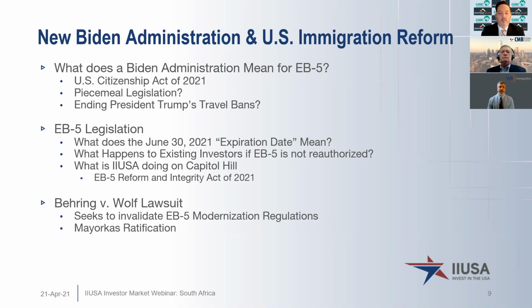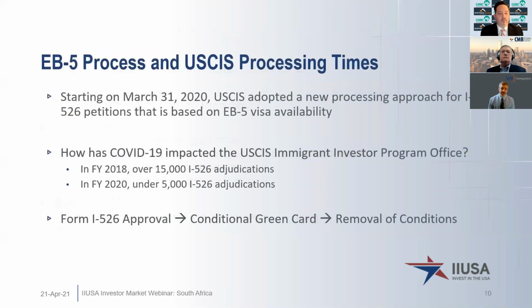So let's move on to the next slide, which talks about the EB-5 process, which I love talking about, and then USCIS processing times, which is my least favorite topic to talk about. But I think it's important from an investor point of view, because you need to have an overall US immigration strategy, something short-term, something long-term. You guys have school, you have work, you have investments that you're looking out for, and it's important that you have a realistic expectation of the process.